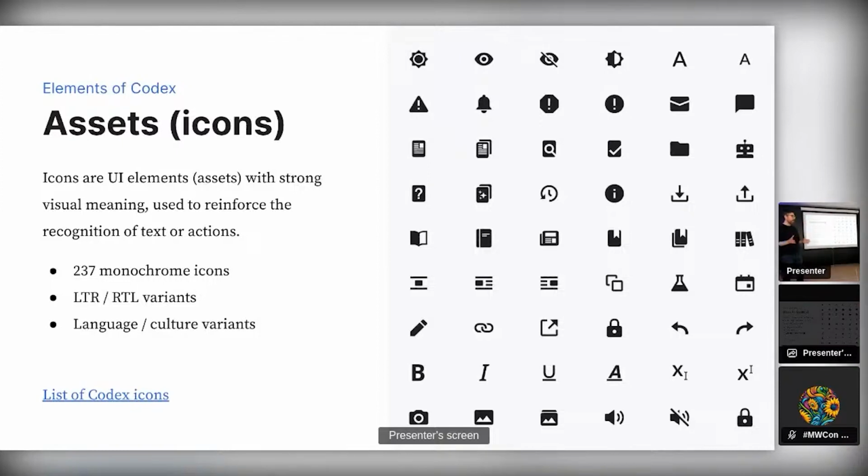So in addition to the design tokens, we of course have this pretty comprehensive library of icons. At the time of making the slide, there were 237. There might be a few more now. What's cool about the icons that we have is, in a text editor, you usually see a bold and italic underline icon. Not every language does the word for bold start with the letter B. So, in some languages, it's a G or some completely different character. So we have that built into our icon system. So again, it's a little bit more international. Similarly, a lot of them offer variants that are flipped for RTL.